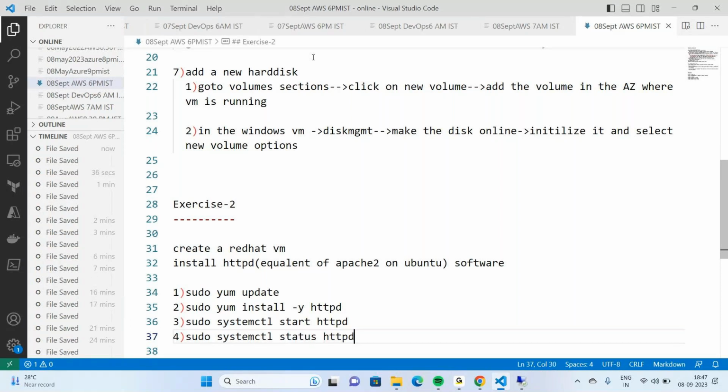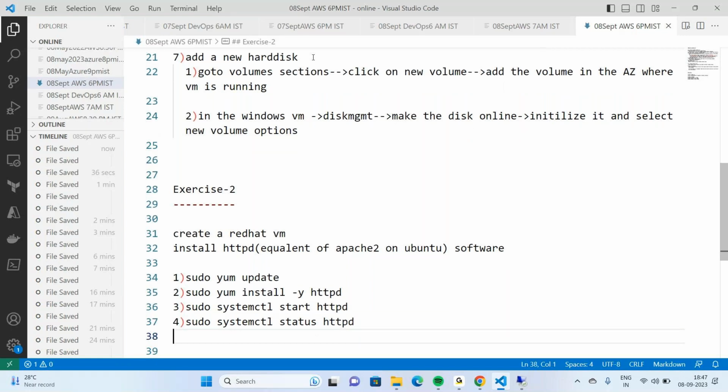And once you have done this activity, you check whether HTTPD is running or not in the web browser. Take the public IP address of the virtual machine, public IP, followed by port number 80. Of course, port 80 is not open for every virtual machine, we have to open it explicitly. But in the browser, if you don't paste any port number, by default it is going to consider port number as 80. Guys, can you do this activity?